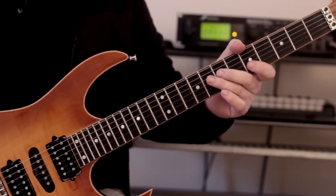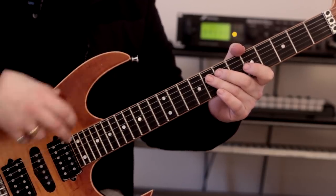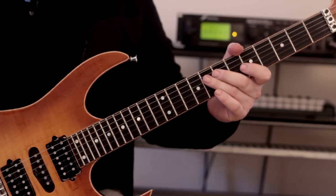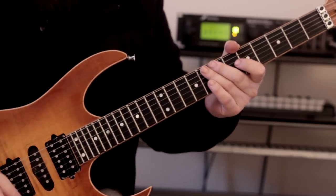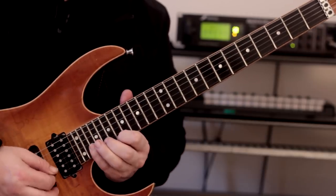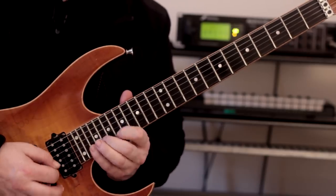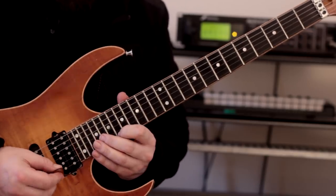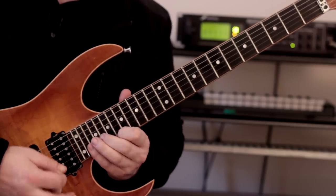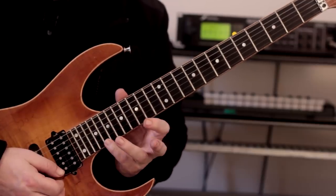Let's do pattern number two now. So again, we're using the same basic shapes that exist on the upper three strings here, but we're just applying a different sequence of notes. So the next pattern is, okay. And again, this is bloody awkward, because again it's position shifts with that pinky.